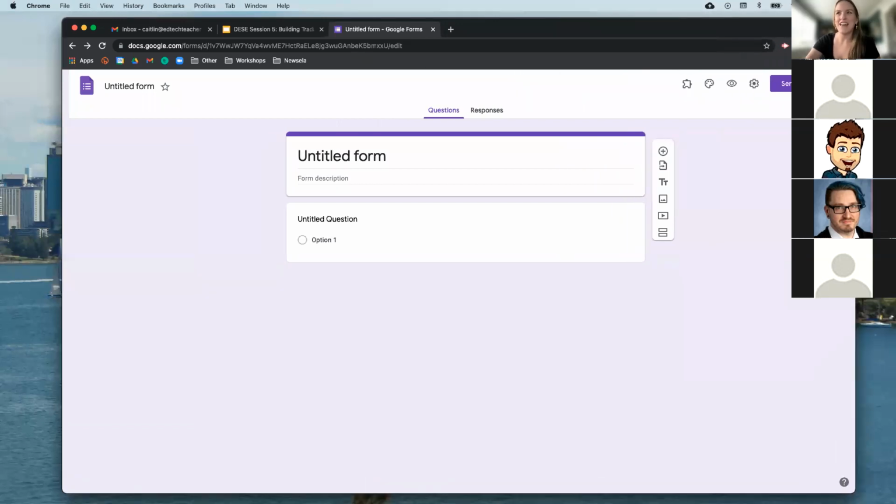But if you are in a form and you want to copy it, in the top right corner there's three dots. That gives you some options. You can trash a form. I can't delete this form because I haven't actually done anything to it yet. If you create an untitled form or any sort of untitled Google Doc or Sheets, if you don't do anything to it, there's nothing to delete because there's no file there. So there's nothing to save.